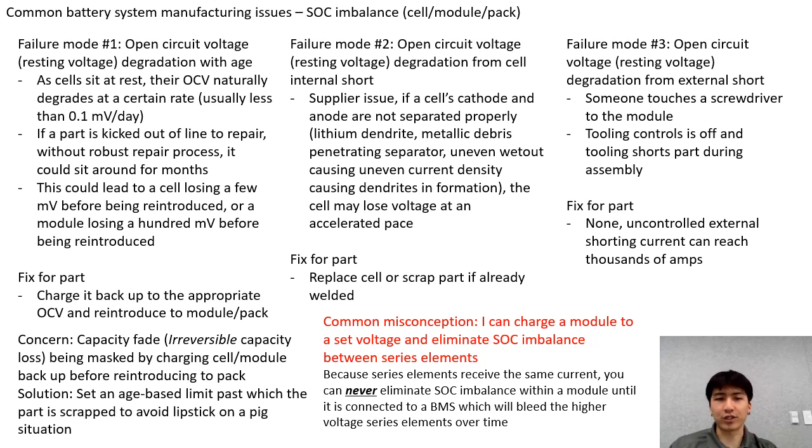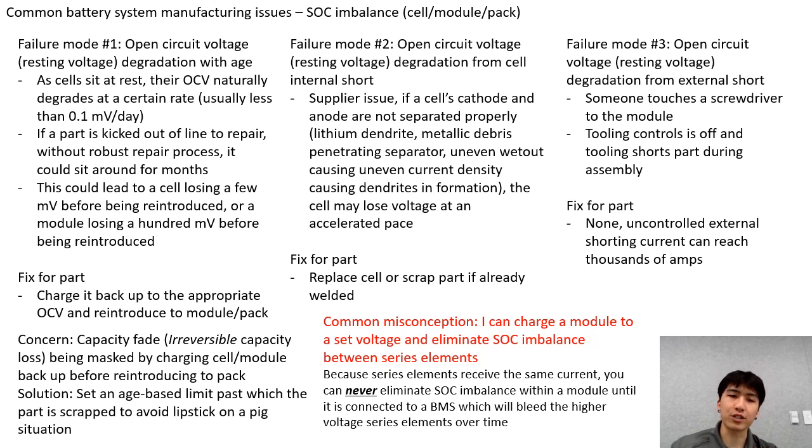But there's a concern here, because OCV degradation with age is reversible, meaning you can simply charge it back up and it looks fine. But there's something that is irreversible. It's capacity fade. Not only does OCV decrease over time, capacity decreases over time as well. And this is also known as irreversible capacity loss, meaning the cell at one point was 4 amp hours, but since you sat it around for 180 days, the cell got older and older. So now it can only hold 3.98 amp hours or something like that. So there's a capacity fade and irreversible loss associated with age as well.